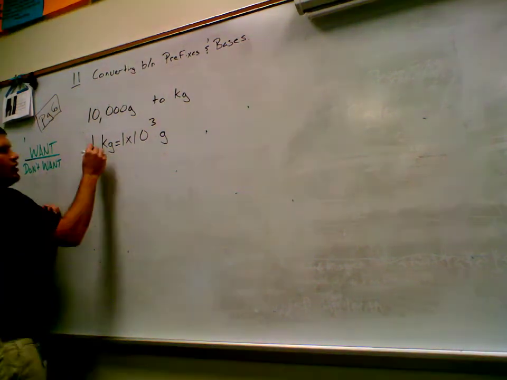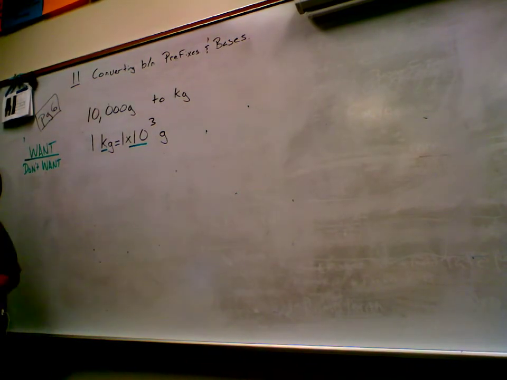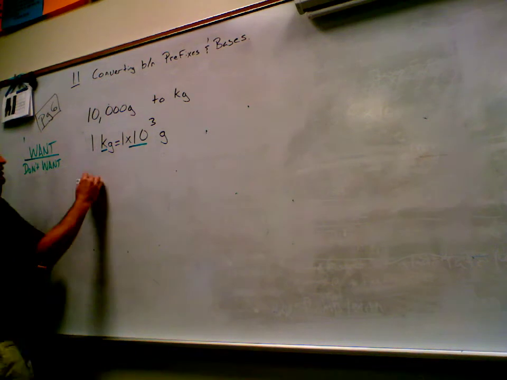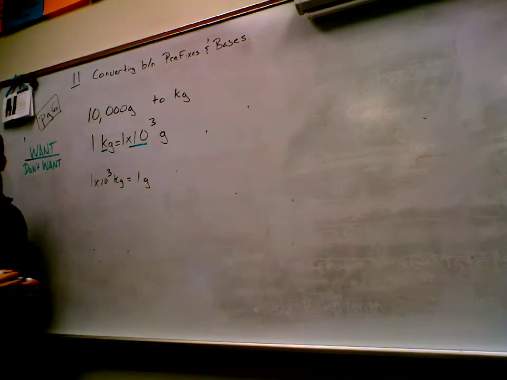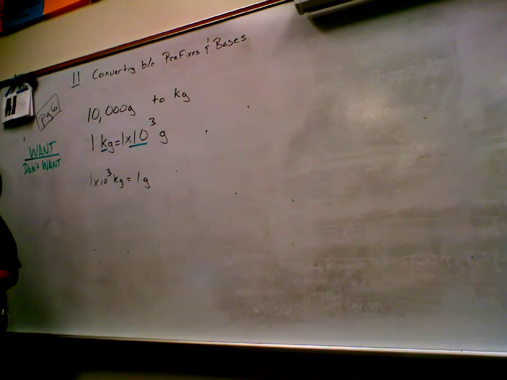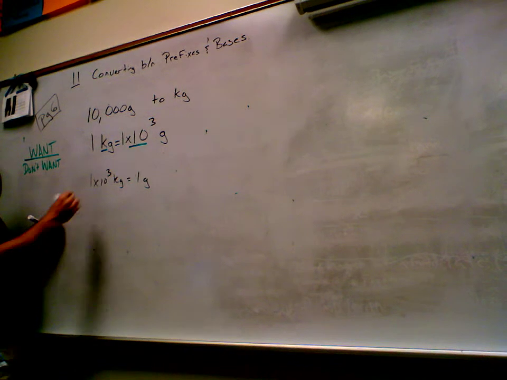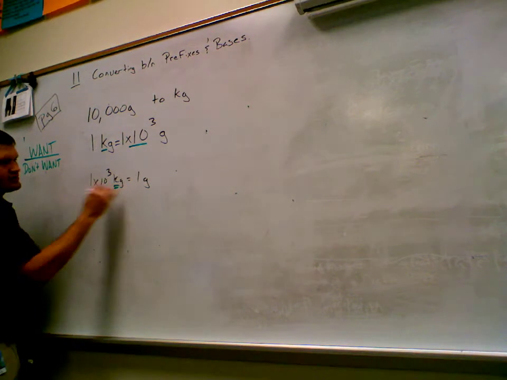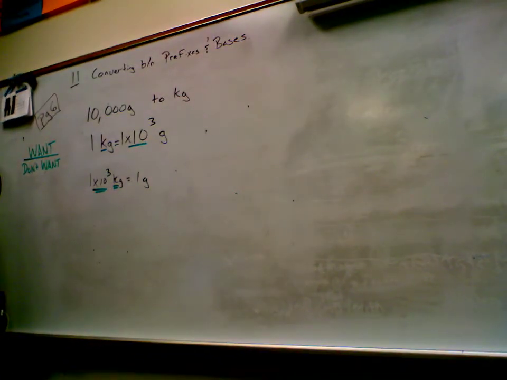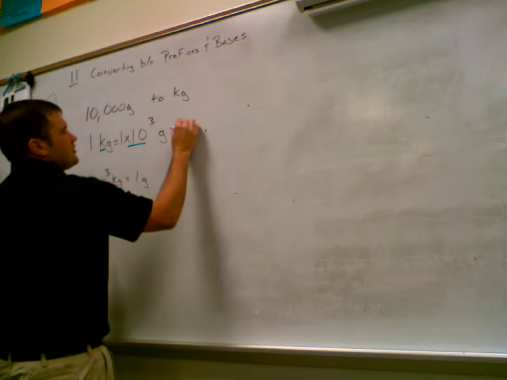Now, this kilo means 10 to the third. The biggest confusion students will have is they'll write 1 times 10 to the third kilogram equals 1 gram. Is that right? No. The reason why it's not right is this is like saying kilo twice. It's like saying 1 kilo kilogram. Because this means kilo, and this means 10 to the third. Whenever you're making these equalities, this is called the conversion.